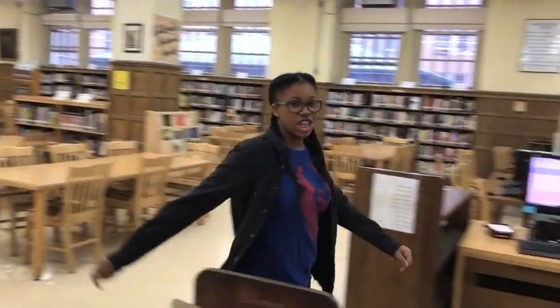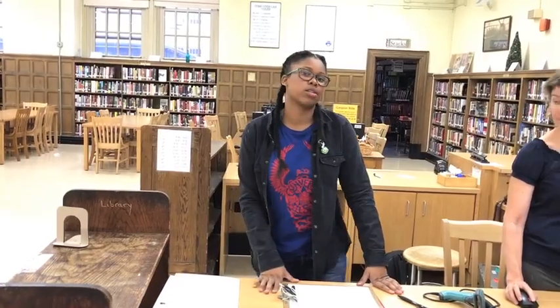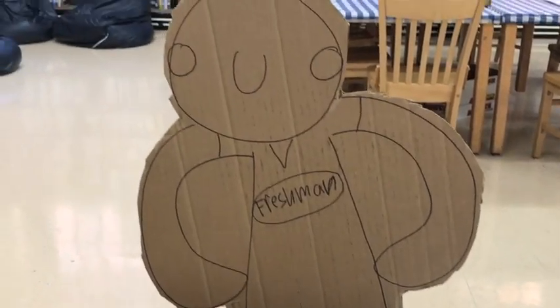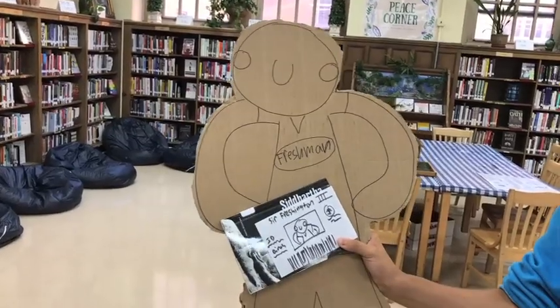Are you ready to borrow your book? We're going to go over to the circulation desk now. Here is where you'll find someone at the computer, and you can ask them to find a book for you in the catalog or to check out a book. I want to take out this book, but I don't have a library card except my student ID. Will this work? Well, Freshie, that is your library card. Oh, really? Yeah. This library is great!